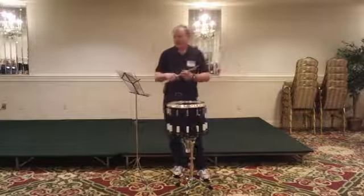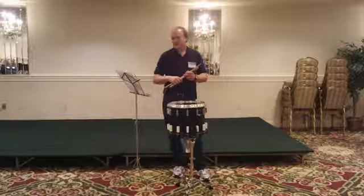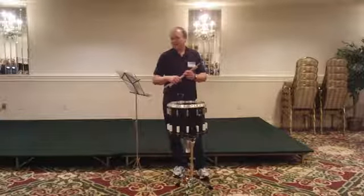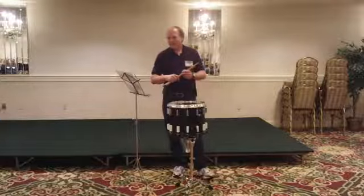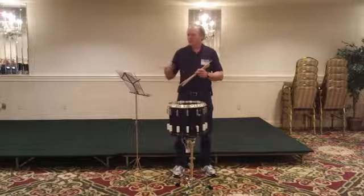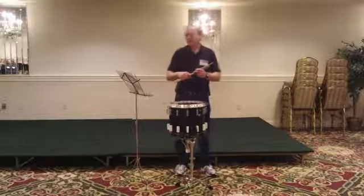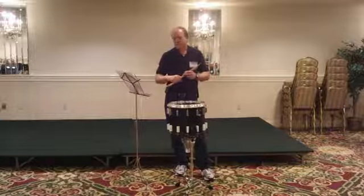Rudimental drummers have always been playing hybrids. I mean, if you look at the list of rudiments on the original NARD list, most of them are hybrids anyway. You've got some of your basic rudiments like the roll and the single stroke roll, but then every other rudiment probably after that is a hybrid rudiment, like a triple ratamacue.